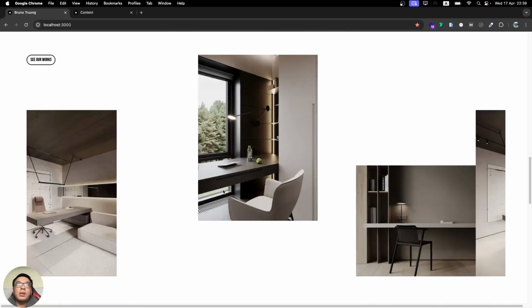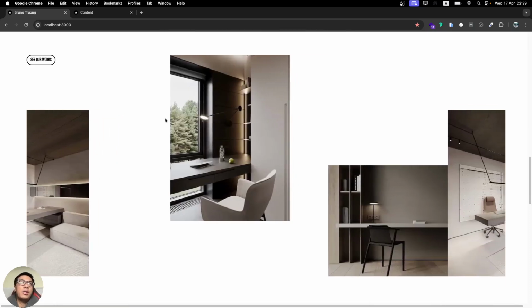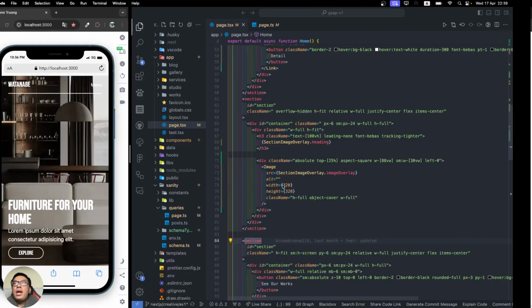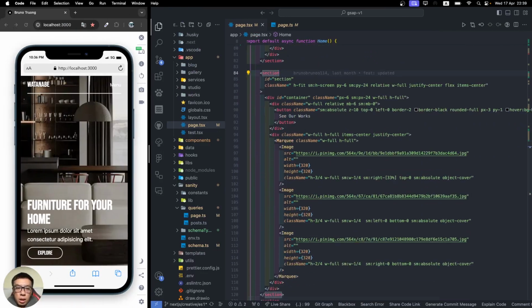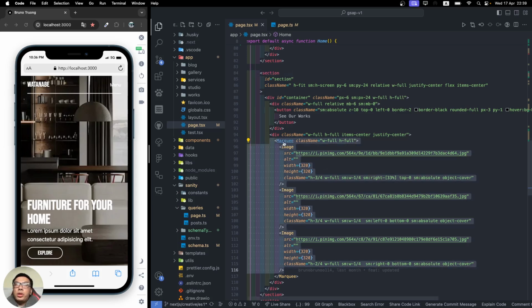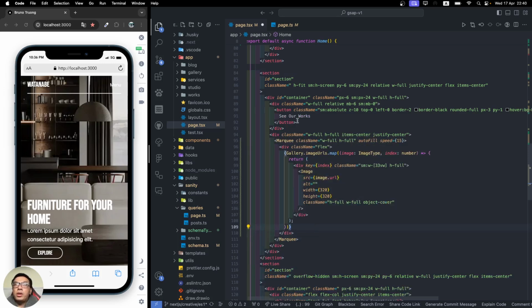In the next step, we're going to target the gallery. I think this is also not too hard for you guys, because in the previous video I also explained it here and there. For the module, we're just going to remove it down to the last image, and we have this one.